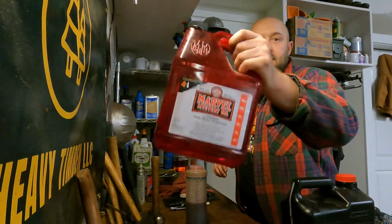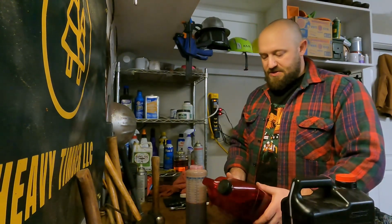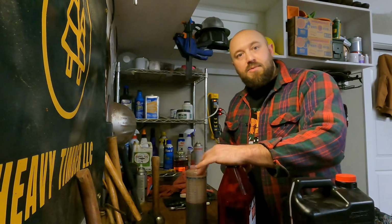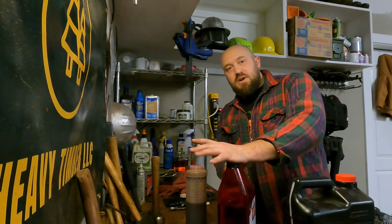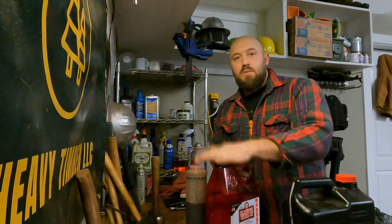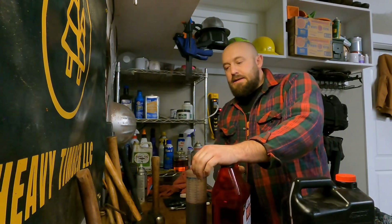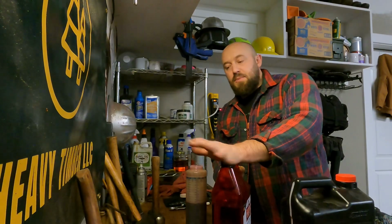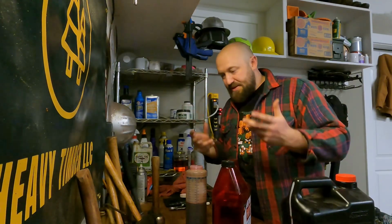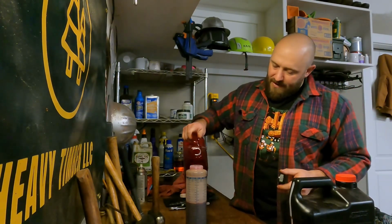What I also do, I add Marvel Mystery Oil. A little bit of extra film strength. And it's just a great general lubrication. My cylinders and my pistons and my exhaust ports are very, very, very clean. And I attribute that to this Marvel Mystery Oil. For whatever reason, it seems to leave a pretty good film without oil soaking, and it just keeps all the carbon off. I don't know. I'm not the scientist about that kind of stuff. But what I do for another 5 gallons, I add another 5 ounces of this stuff.